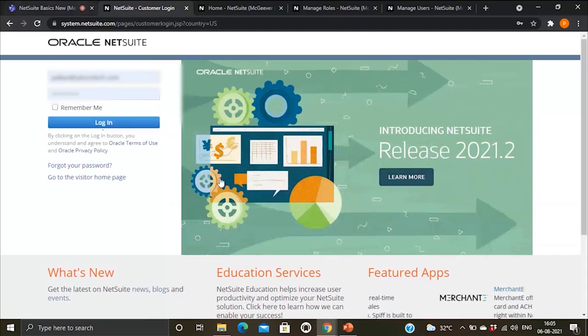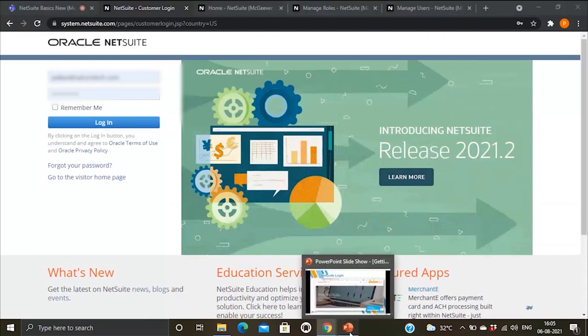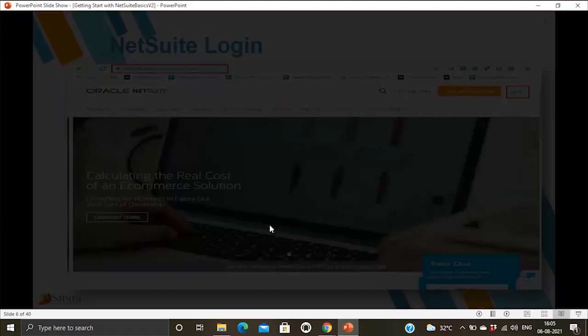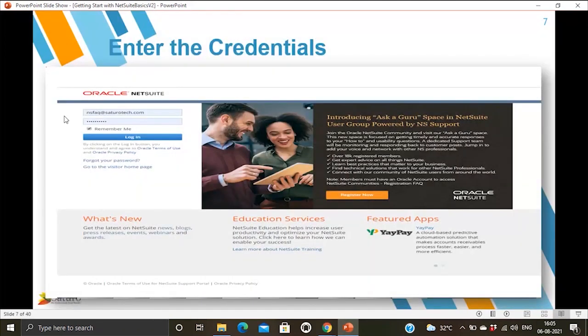This is what IDs and password stand for: security purposes. Now let's move to the PPT and the next slide. The next slide is for the IDs and password, which I have already shown you, where you will enter your credentials. And as I told you, if you want to use the same IDs and password further, you can select Remember Me.